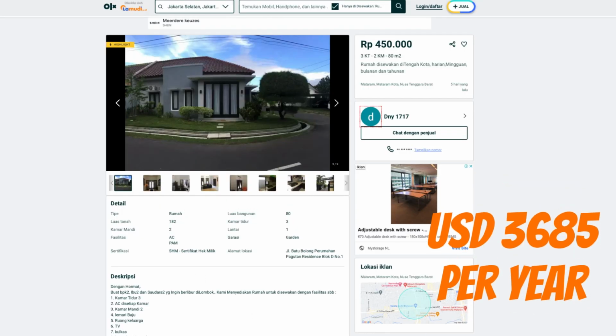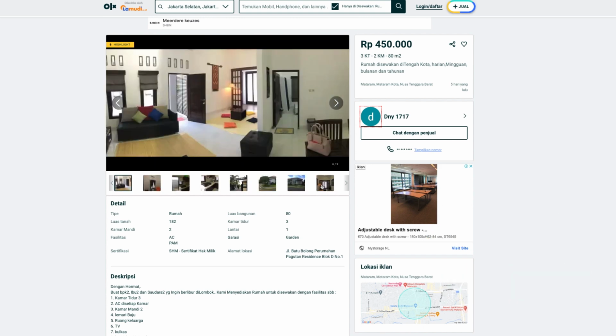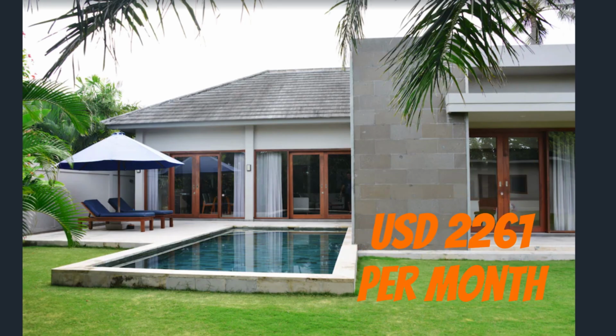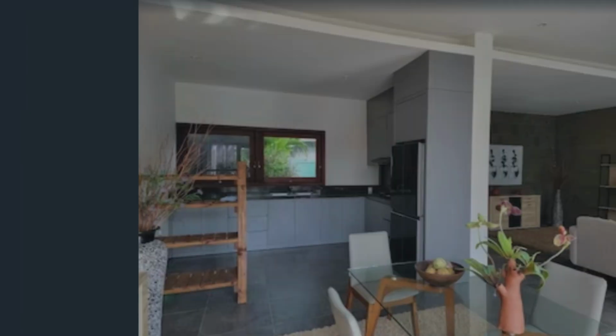While Lombok is not as popular as Bali, the rent might make the fixed monthly cost slightly higher. Unlike Bali, there isn't a real in-between category when it comes to an actual house. We are not talking about the cheap long-term homestay rentals here. We are talking about a house suitable to live in long-term with a family. If you don't want to live in a typical Indonesian housing complex house, then you will fall into the villa with pool category, making rent pretty expensive.